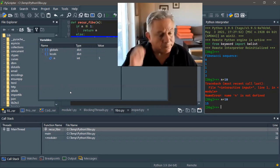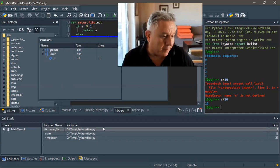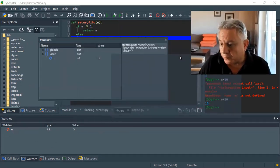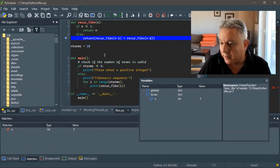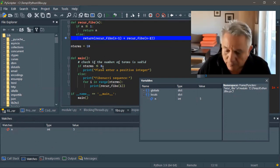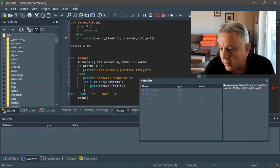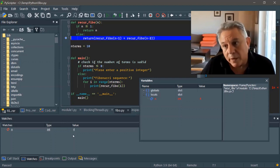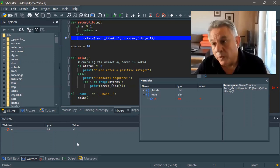This gives quite a lot of power for drilling into your program and understanding what's happening. In summary, debugging provides: variables window showing the namespace of a given frame, with red highlighting to observe which variables changed value in the last execution step; call stack with thread debugging support so you can switch between threads; breakpoints window to disable, enable, or add conditions to breakpoints; and a watches window to watch various Python expressions or variable values at breakpoints.